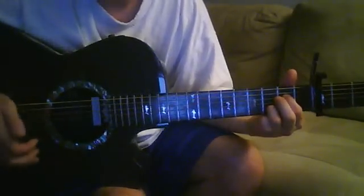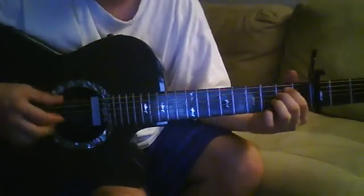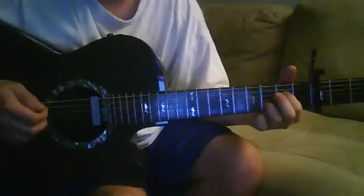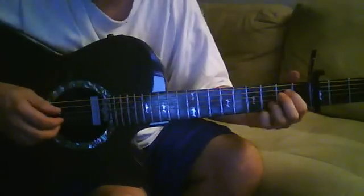Now, it doesn't have to be played exactly like that. That's just kind of how I hear it, and what I think to be the notes that are being played. But any kind of version, any kind of style of those chords is going to be pretty close, depending on how much detail, how much finger picking you want to do with it.